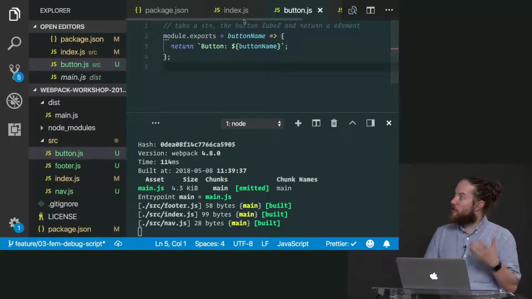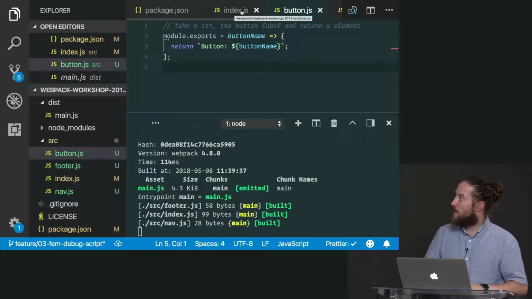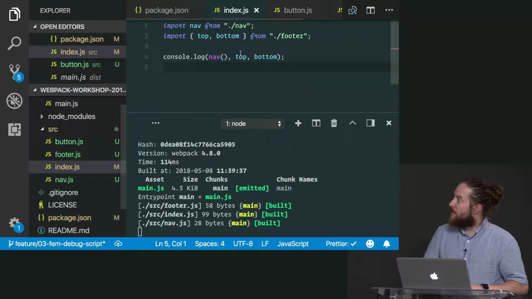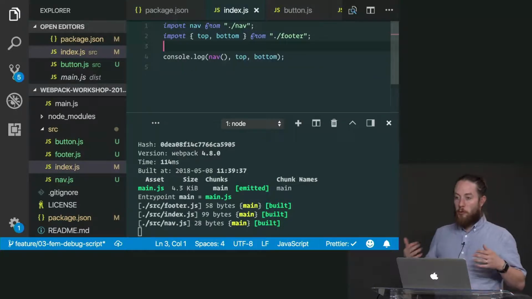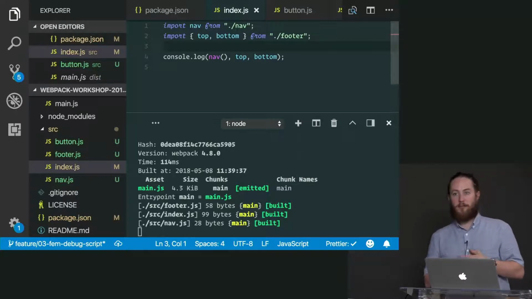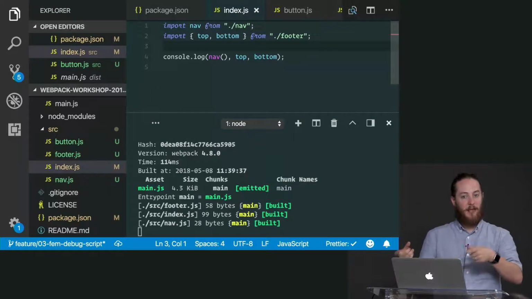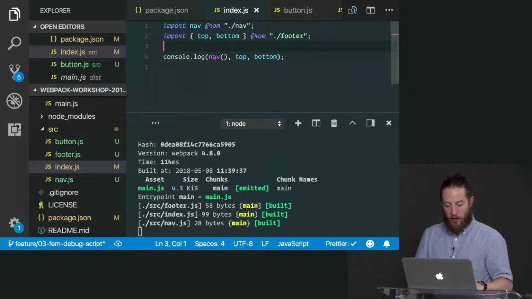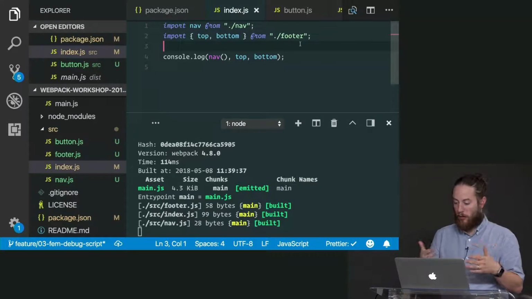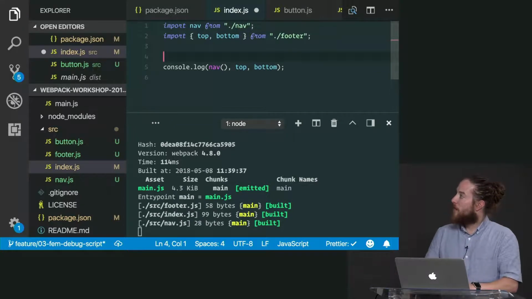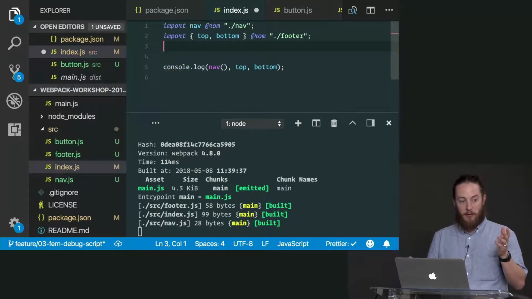So why don't we go ahead and consume this, right? Because this would be nice. We'd take a name and then we'd, you know, return something. And so let's go ahead and pull it in. Now, we have some rules in Webpack that just say you cannot use CommonJS and ES syntax in the same file. It would throw an error. Or like you can't use an export and then a default exports or a module.exports. So what I tend to do is usually just use the ESM syntax at the top level.